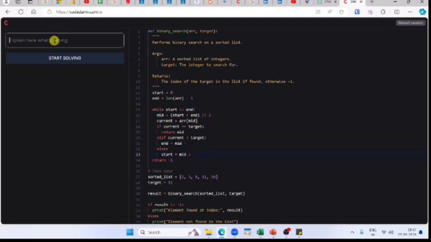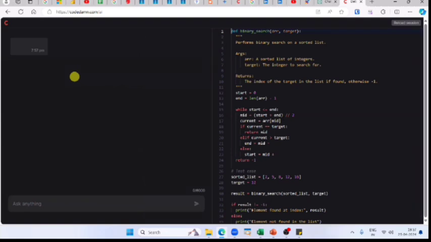All I have to do is go here and simply say, I am not getting the correct output. Drop in a yes if you agree. Whether you are a coder, non-coder, or a third standard student, you can write these words. I am not getting the correct output. Yes, it's easy. No rocket science. The moment I click on start solving, you know what it will do? It will literally go ahead and debug the entire code for you. It might take 1 to 2 minutes.